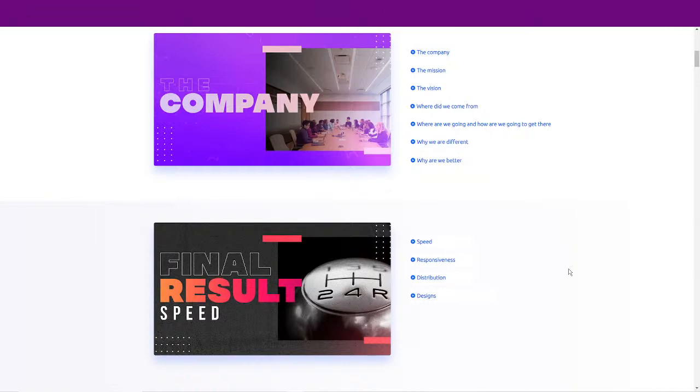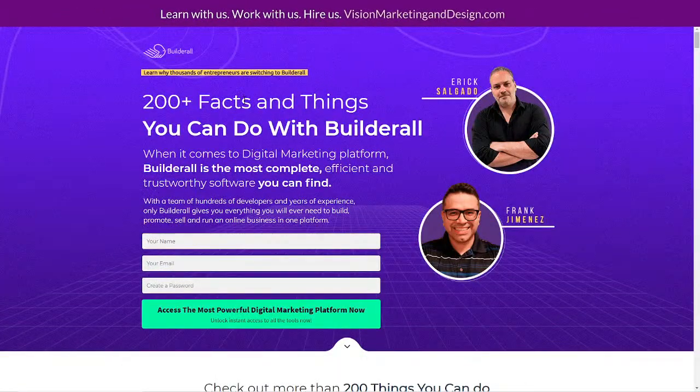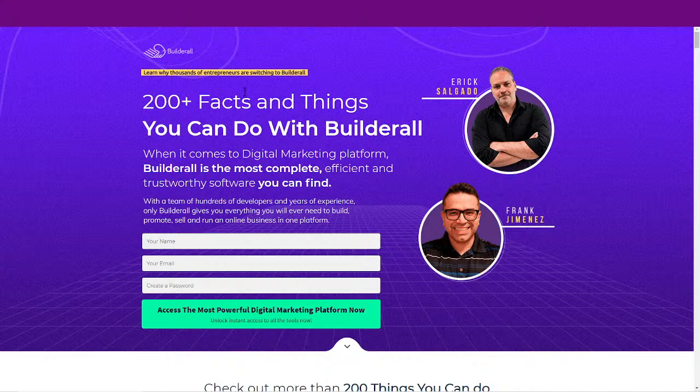We want to build that brand like I do, Vision Marketing. You know, I have my name and I have my page and all of that stuff, but what I need to do is I need to brand myself. I need to be Bridget Bartlett, Vision Marketing and Design. I don't want to be Bridget Bartlett Builderall or Bridget Bartlett Content Studio or Bridget Bartlett Canva, even though I kind of am the Canva queen, but that's not my brand, right?